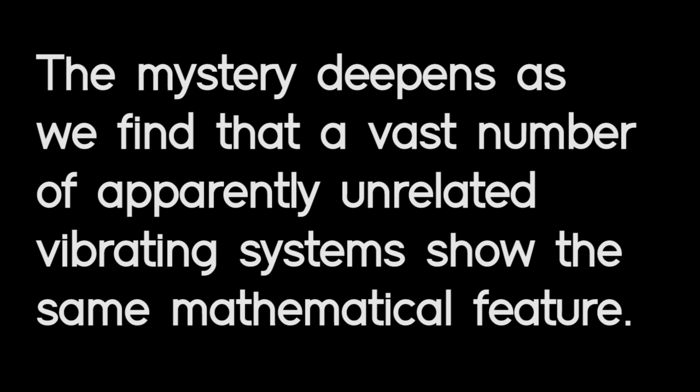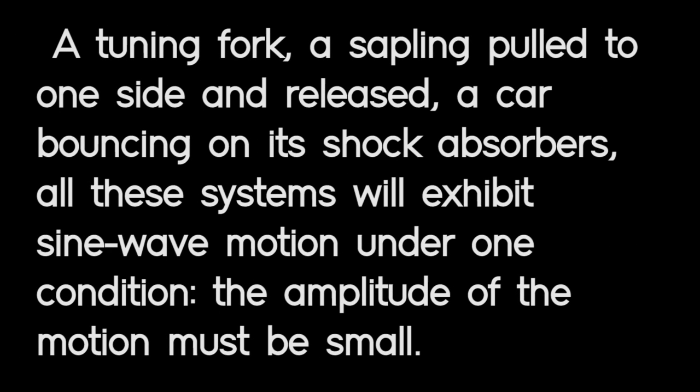The mystery deepens as we find that a vast number of apparently unrelated vibrating systems show the same mathematical feature: a tuning fork, a sapling pulled on one side and released, a car bouncing on its shock absorbers. All these systems will exhibit sine wave motion under one condition. The amplitude of the motion must be small.